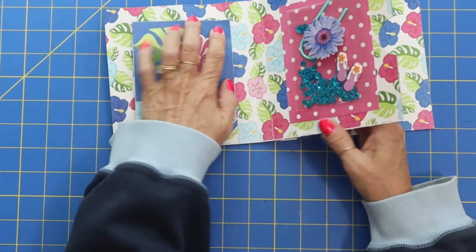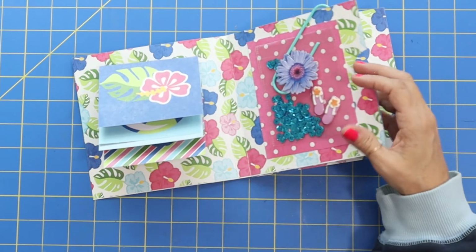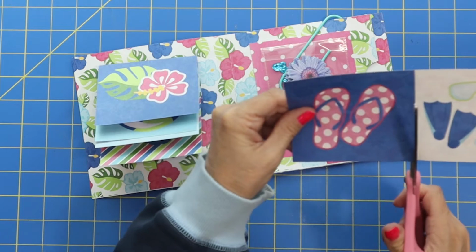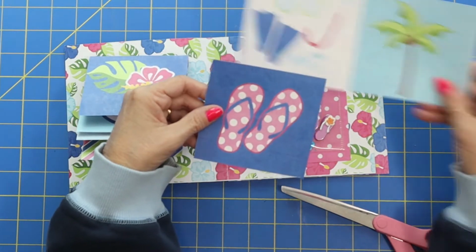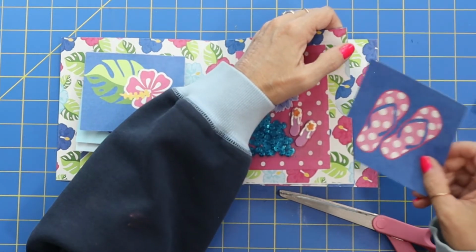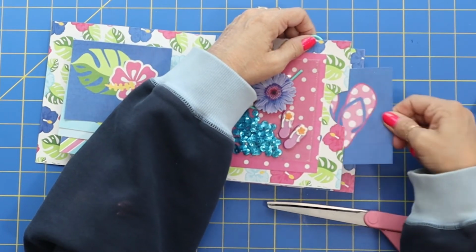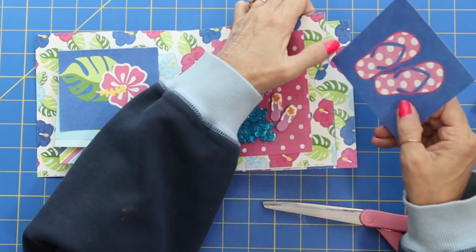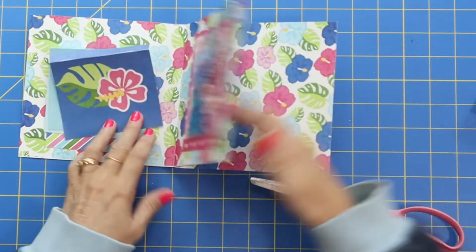So right here we have that pocket. And you could certainly add, I'm going to just cut one of these embellishments out, and this is how those little cutouts came. Isn't that just so cute? And you could make this bigger or smaller, but we'll pop this in our pocket. And you've got a little pull out right there. I think it'd be fun to have this be like a little note card with like a saying or a thought. So we've got that.